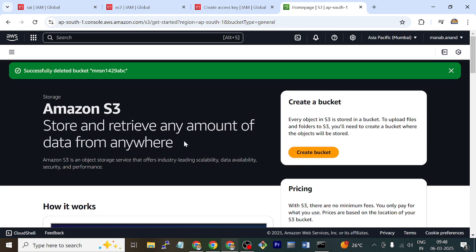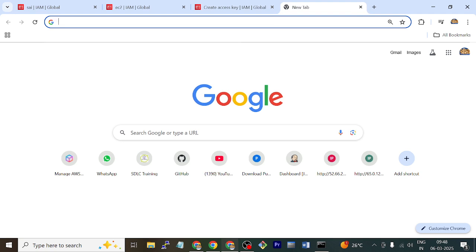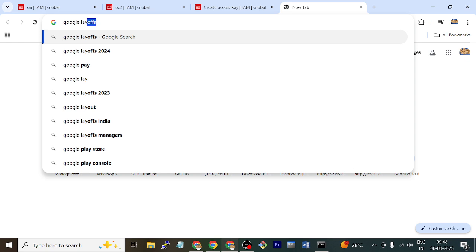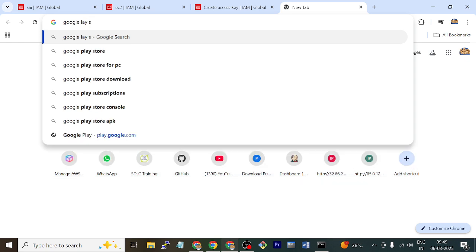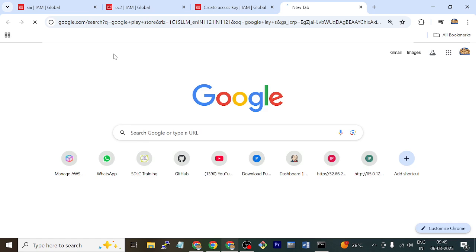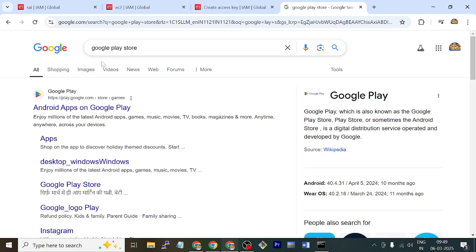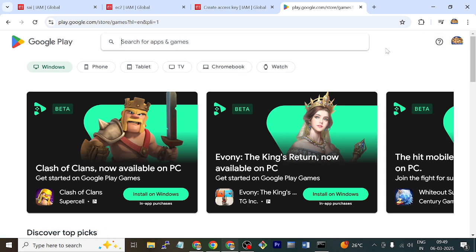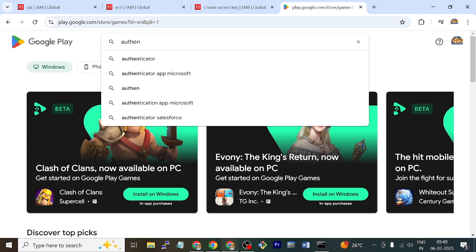Now next option is MFA, multi-factor authenticator. So multi-factor authenticator purpose, in your mobile, first you try to download Authenticator from Google Play Store if it is an Android phone, or from the Apple store if it is a Mac.